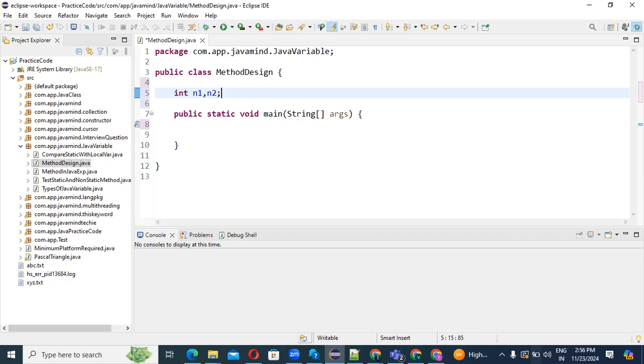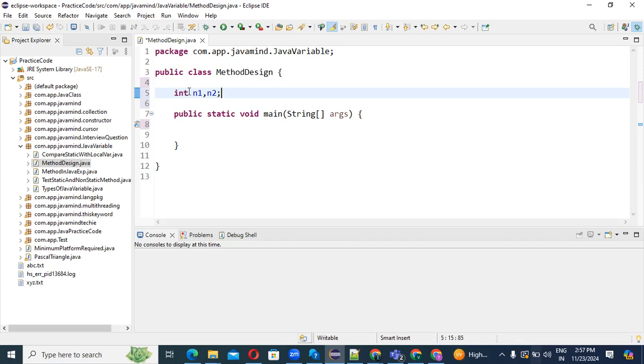This is one concept. Whenever you are going to implement anything at your project level, just keep in mind that you need to initialize this variable at class level, as an instance variable, not a local variable. I hope you got it. Now, second, see what I am going to do.